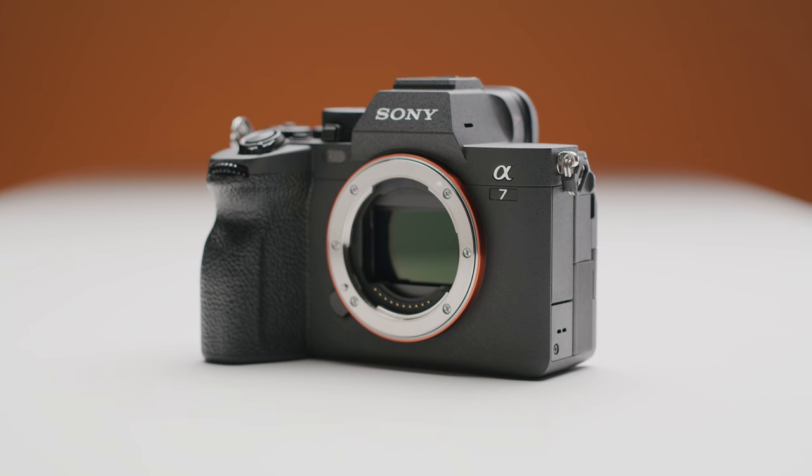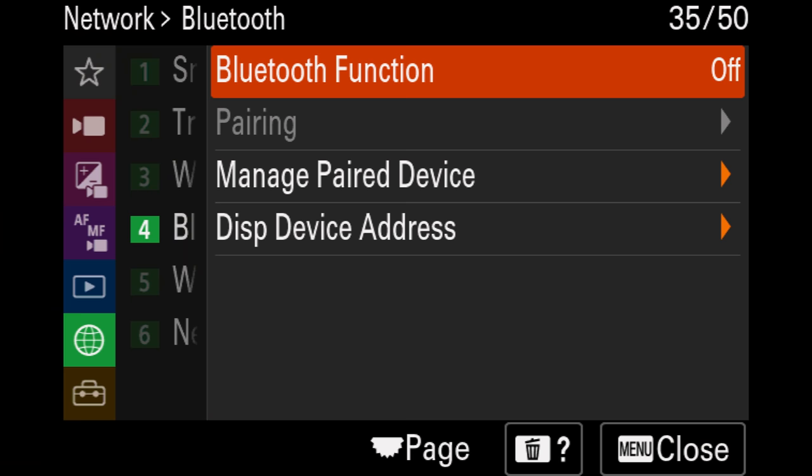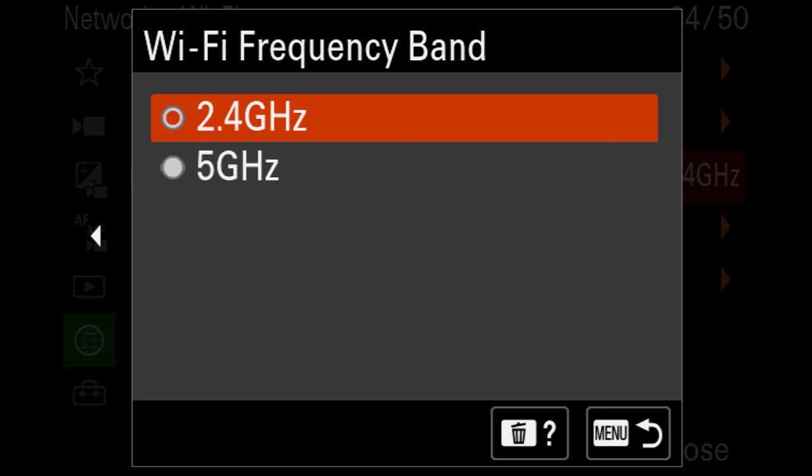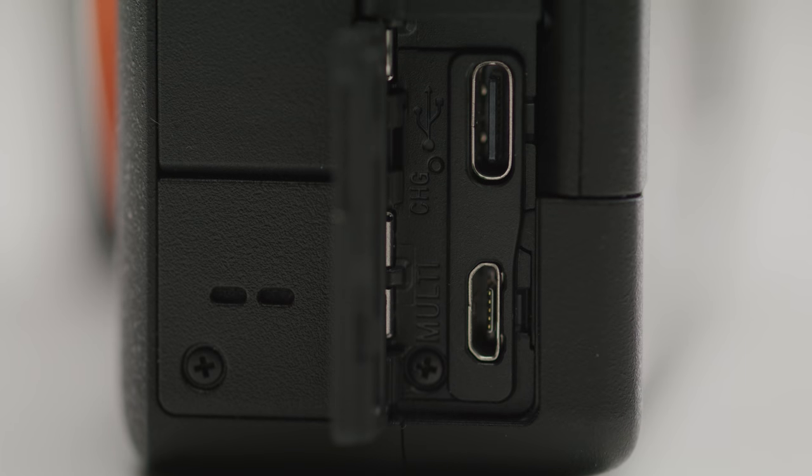With live streaming and live production booming over the last few years, it's unsurprising that the A7 IV features a range of connectivity options that content creators, filmmakers, and videographers can take advantage of if they need to ever stream or connect to their camera for offloading or control to a computer. The camera features Bluetooth as well as 2.4 and 5 GHz Wi-Fi options. Streaming via USB is a popular feature that many cameras have now started to get, and the A7 IV features an updated USB-C port which allows better resolution and frame rate output over previous cameras.